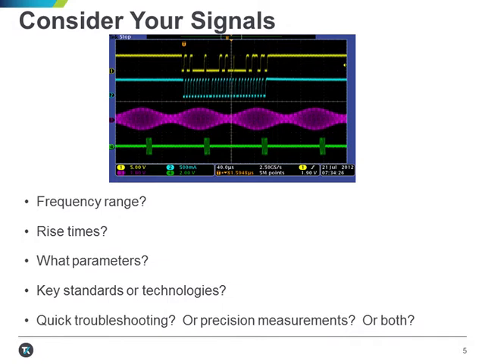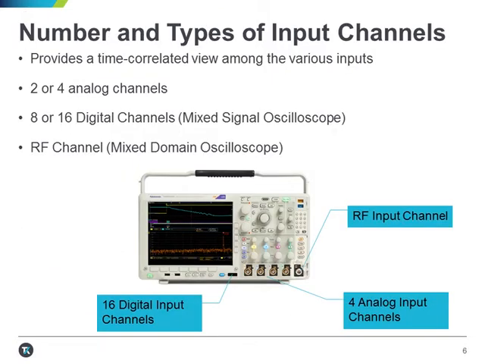If you're looking at digital signals, are you going to be evaluating rise times or just looking at approximate timing relationships? Are you looking to use the scope to qualify key elements of your design, or are you using the scope mainly as a debugging tool? Does your module include a wireless component, or do you need to test in the frequency domain? In any event, you need to do some soul searching and consider all of these factors before you start looking at specifications. One of the first, and perhaps most obvious thing to consider is how many and what kind of channels you're going to need.